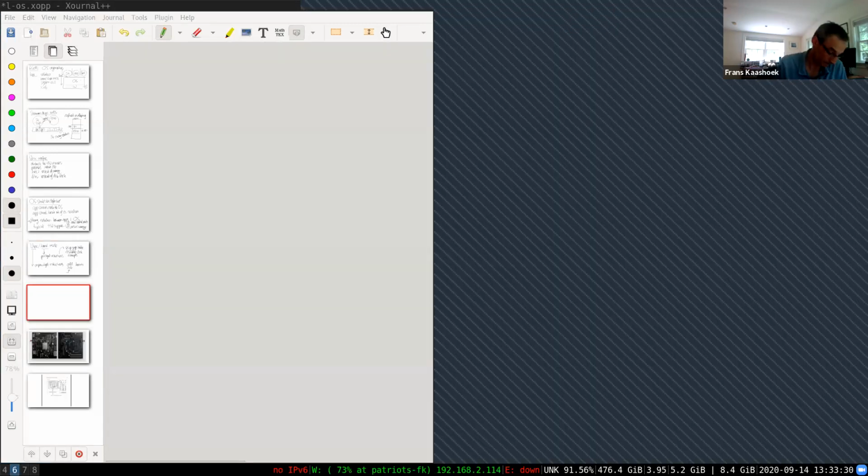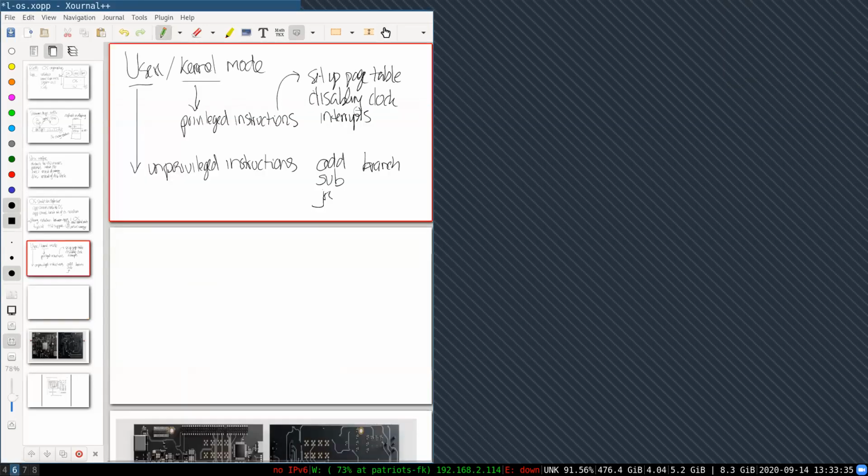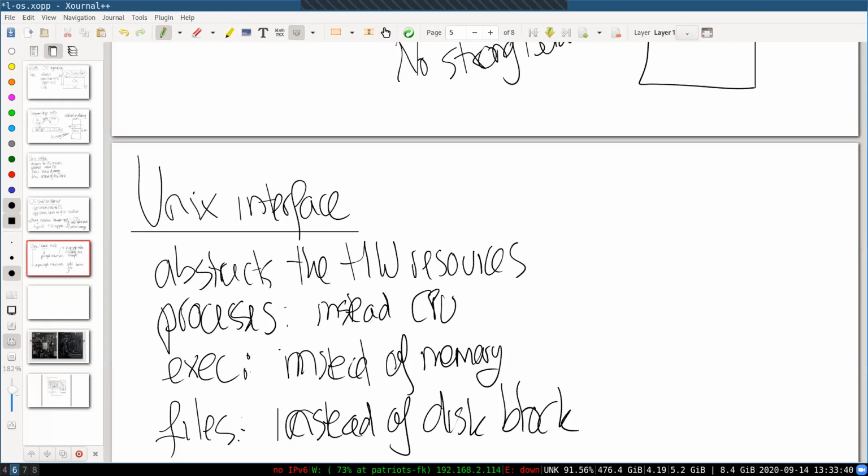Yeah, Amanda, go ahead. Just a quick question. What I'm imagining in my head is something like, if kernel mode allow, else don't. Who is running that code and checking if it's kernel mode, and how do they know if it's in kernel mode? Is it like a flag or something? Yeah, it's basically a flag in the processor.